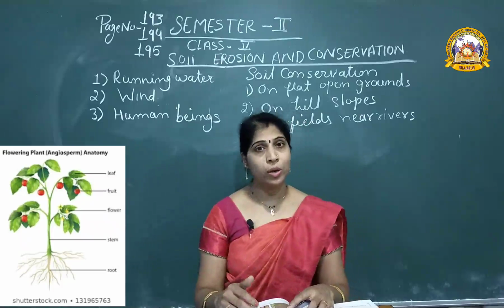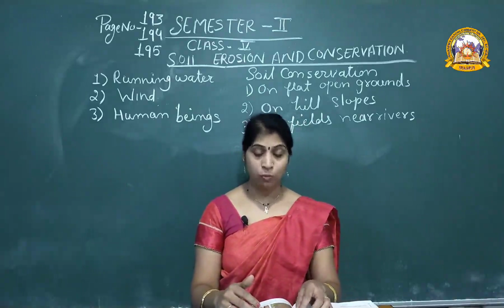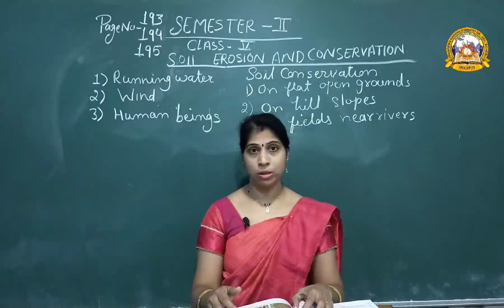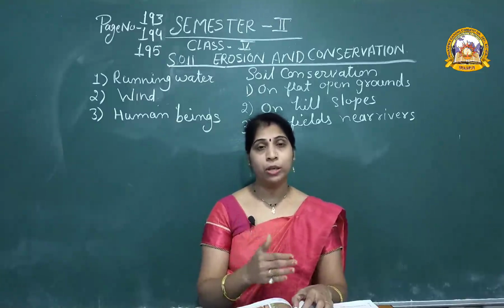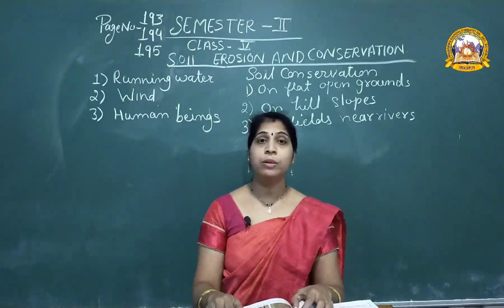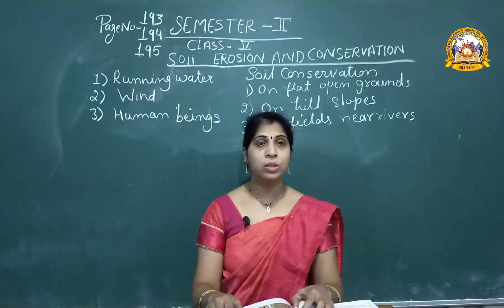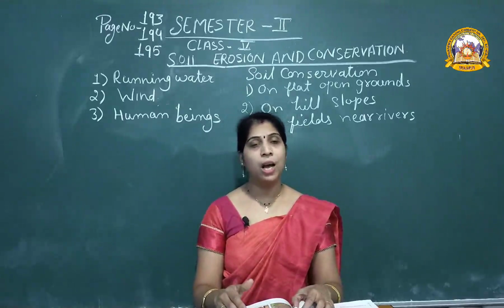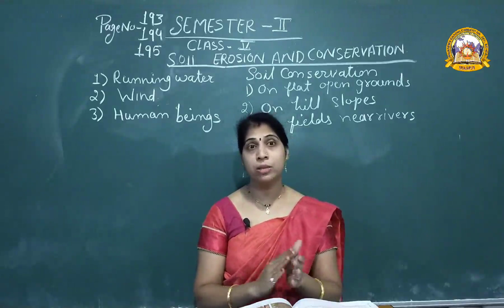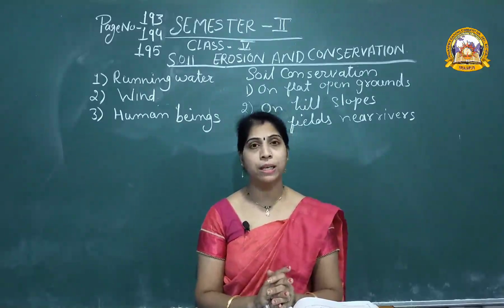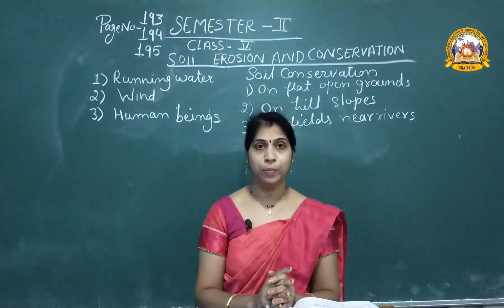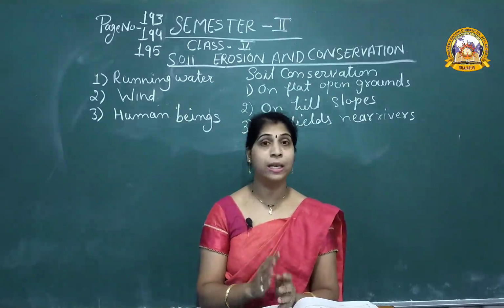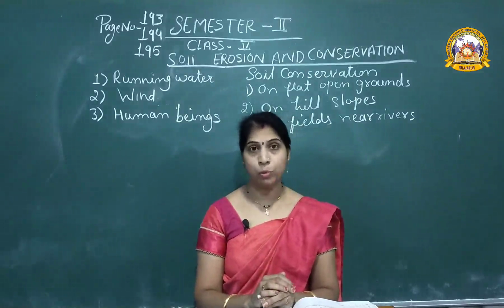You know how this soil is formed? When the earth was formed, there were only water, wind and rocks. The sun heated these rocks and after some time the water flowed and wind blew. These rocks changed into small pieces, and after some time these small pieces rubbed with each other and formed tiny particles. These tiny particles are called soil. So this whole process takes thousands of years, and only then a layer of soil is formed. That's why soil is very important.